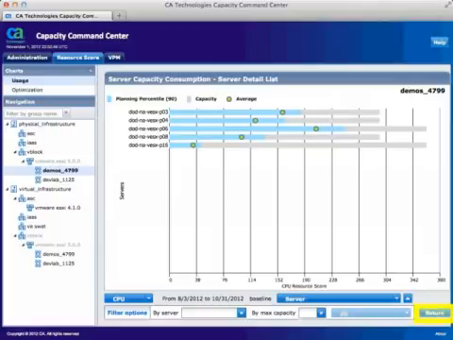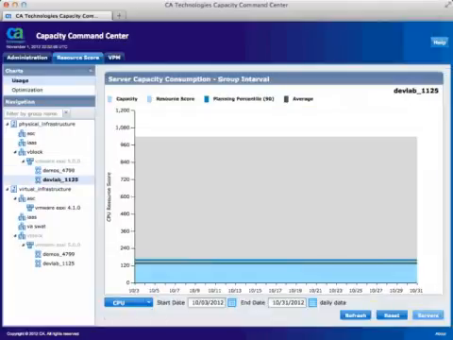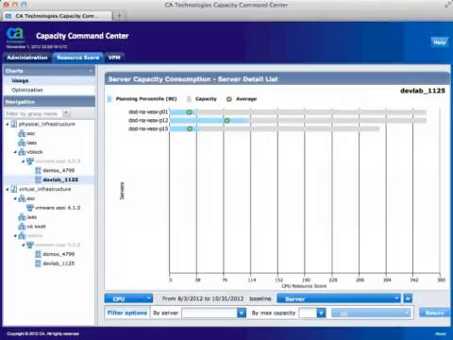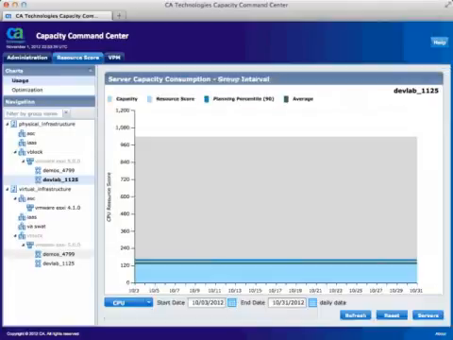Select Return. Now we're back and are looking at the utilization on the remaining physical hosts in our other cluster on our vBlock. Once again, we see very low utilization. To drill down into the physical hosts making up this cluster, select Servers. Once again, low utilization on these physical servers in our vBlock. Select Return. So as we saw, we have a total of 8 physical hosts in our vBlock.